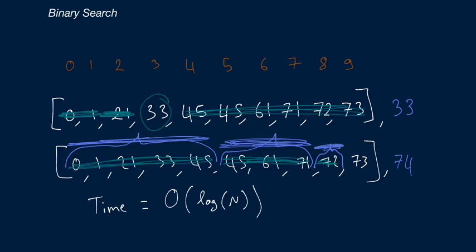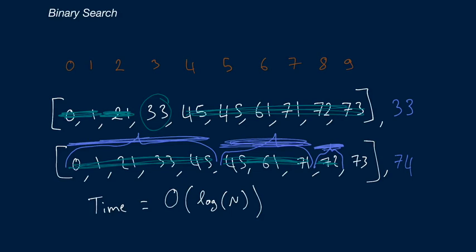And so because we're eliminating half of our input every time that we traverse it, that gives us a time complexity of O of log of n. And that's the beauty of binary search compared to just traversing an array from front to end, because that just takes O of n time, right? We could have looked for a number by doing that, but that would have taken O of n time because we would have to traverse all the numbers rather than eliminating half of them at every point.